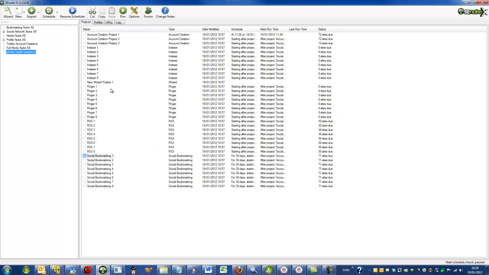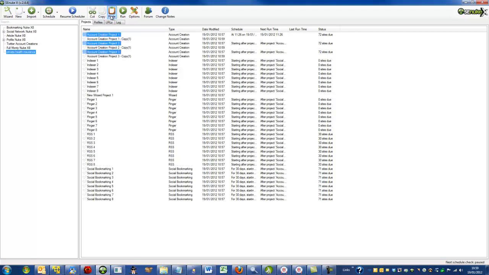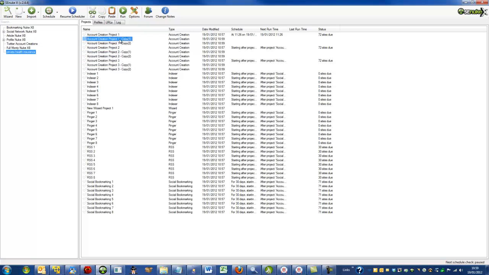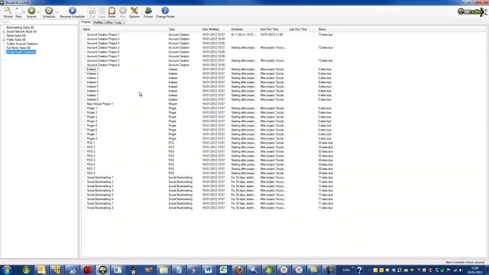Go back over to projects. Now if we highlight these 3, just copy and then paste a couple of times like before. And then again, because we've got 1, 2 and 3 already there, we want to start numbering these from number 4 onwards. And we're only wanting to be changing ones with the copy thing on the end. So this will be number 5. Number 6. Number 7. Oh, not that one. Then he changed it after I just said not to. It's number 8, and we'll delete that one. Okay, and we'll just sort these in order, and hopefully they should all run in sequence now.